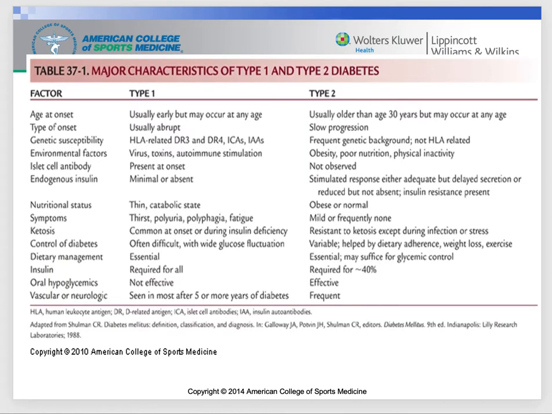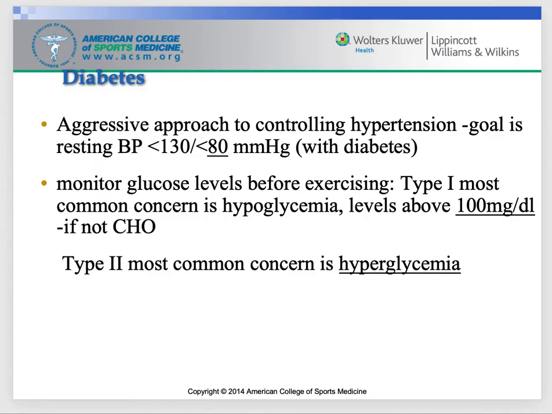So this is the difference between type 1 and type 2. I want you to focus on type 2 because as a nation, this is what we're battling. We are battling type 2. There are a lot of myths that happen with the older person that's on insulin injections. Oh, they'll say, I have type 1, it's okay. No, it's not okay when you're later on in life and diagnosed with type 1. It leads to really severe type 2, where now the body is so resistant to insulin they may be on injections. But type 2 is really what I want you to focus on as you're learning how to prescribe exercise with diabetes.